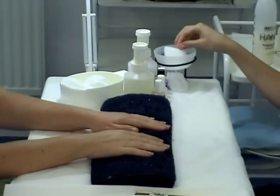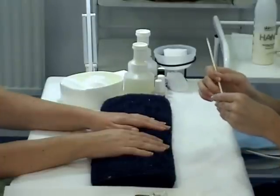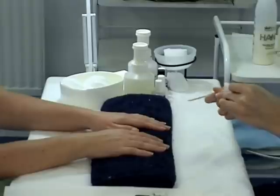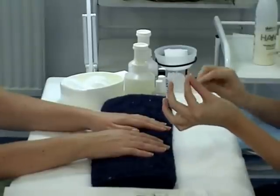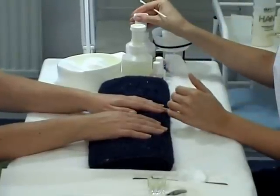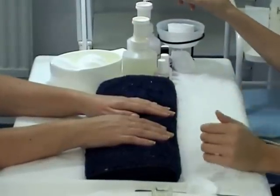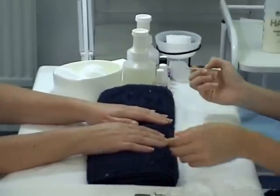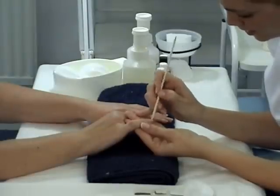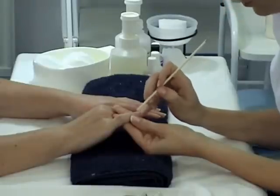First of all, take a clean cotton pad and with our cuticle stick, apply some cotton wool to the end to create a cotton bud. Again, twist around the end of the cotton cuticle stick. And with a small amount of nail polish remover, we're going to squeak the nails. So work over the surface of the nail to take away any remains of cream or cuticle remover that may be left on the surface.